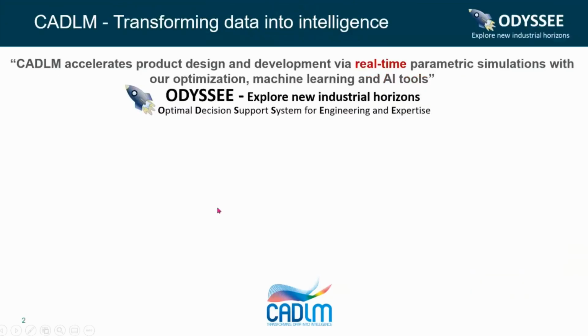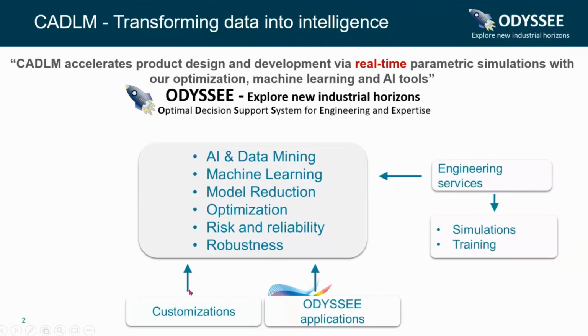Now, just one or two slides on ourselves. We are aiming at CADLM at transforming all the data you have at your disposal in order to extract knowledge from it, in particular to use it for accelerating product design via real-time parametric simulations, whenever it is possible. So it's not always possible, but whenever it is possible, we want to do it.